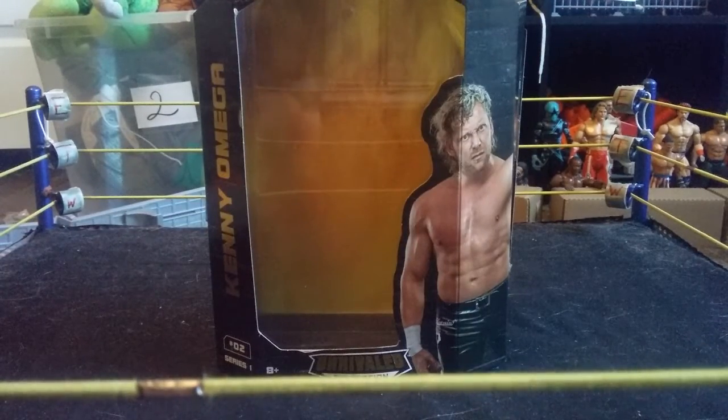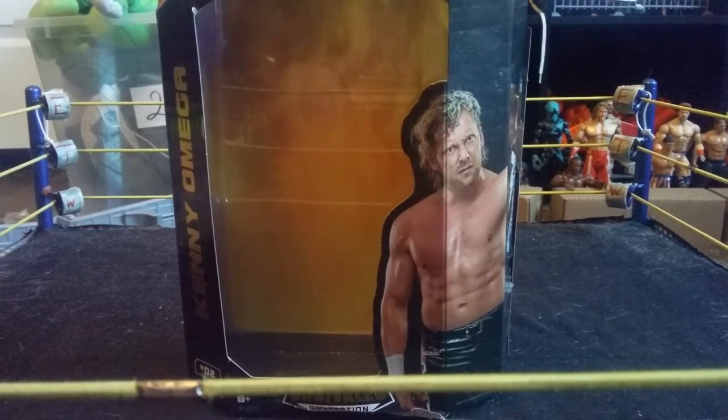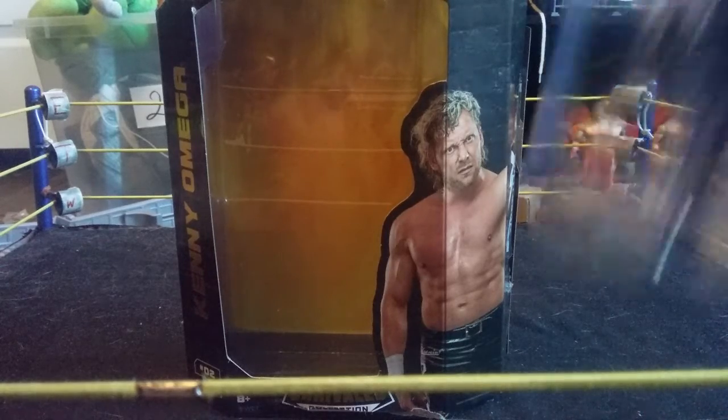So as you can see, we have the packaging. I kind of ripped it a little bit, but I was just trying to open up this figure because I was very excited. As for how I got this figure — my dad is the manager of a pawn shop, and one of his old workers has a friend who was tracking down a bunch of these figures. He's a collector and was going to sell them online for like 50 bucks. But my dad's friend hooked him up with a deal, and my dad only had to pay $10. So I got this figure and I'm super excited to review it.